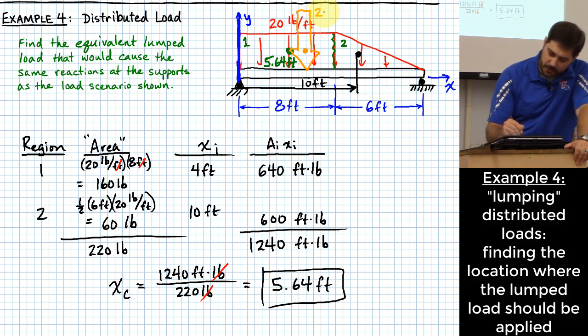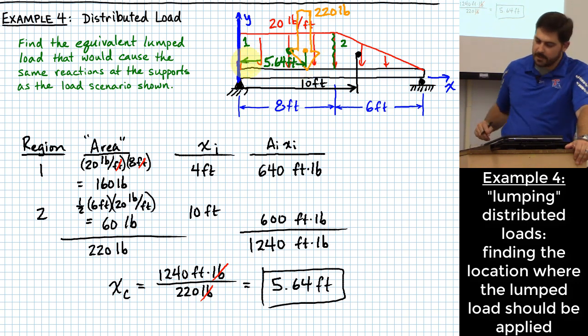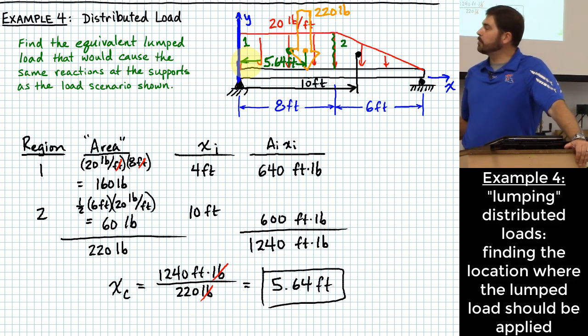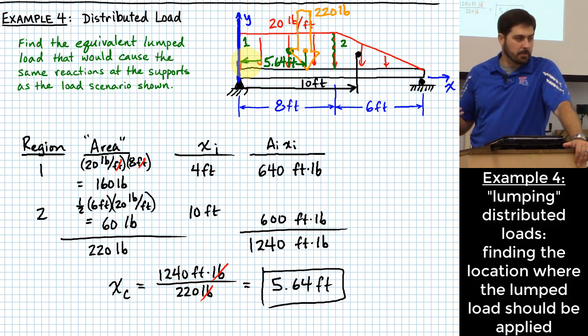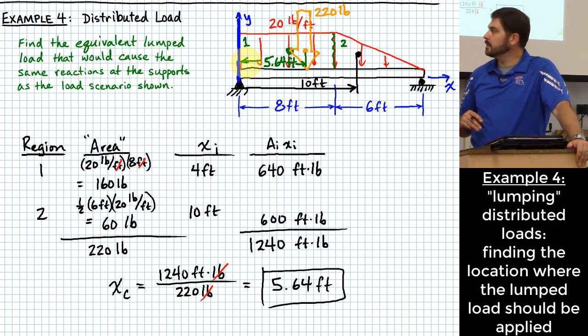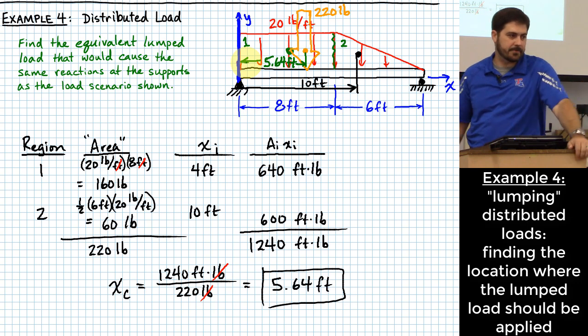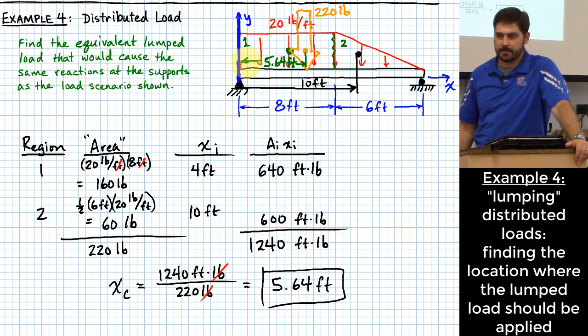That has a value of 220 pounds and is located at 5.64 feet to the center relative to that same edge. And that concentrated force that I put right there will have the same effect as far as the reactions at the supports as my actual distributed load that we had to begin with. Okay? And so this is a handy way for us to come up with how to lump a distributed load into a concentrated load that has the same effect for the support reactions. Okay?